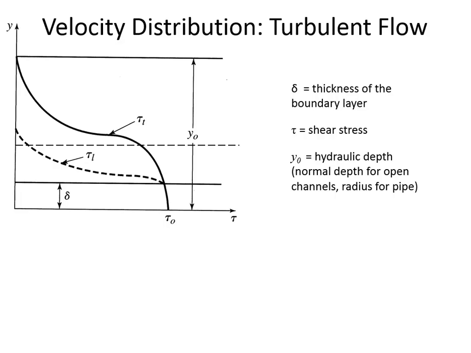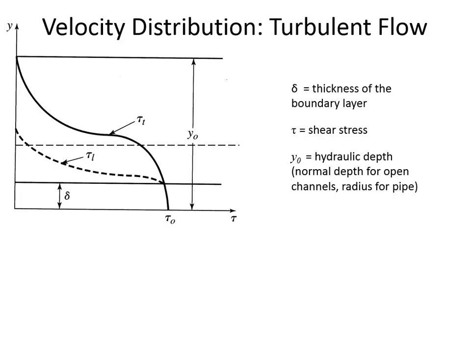So this is showing if you get far away from some pipe wall. This bottom horizontal axis, you can think of this line as the pipe wall itself. Now, the thickness of the boundary layer varies as a function of flow conditions. And this line is representing shear stress. When you have turbulent flow, shear stress is reaching further out into the water. When you have turbulent flow, it's because the velocity is fast. High velocities give turbulent flow.